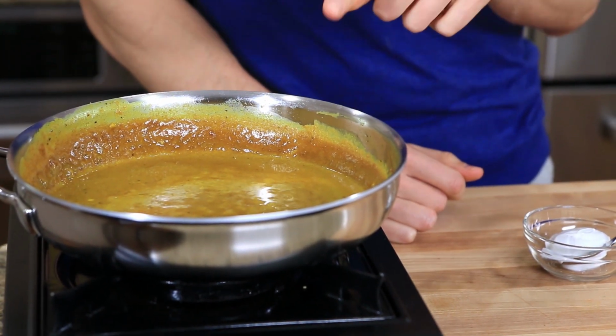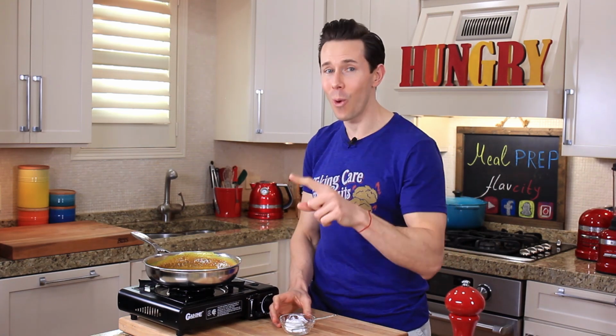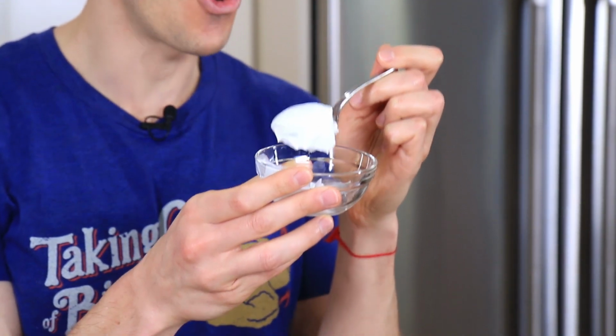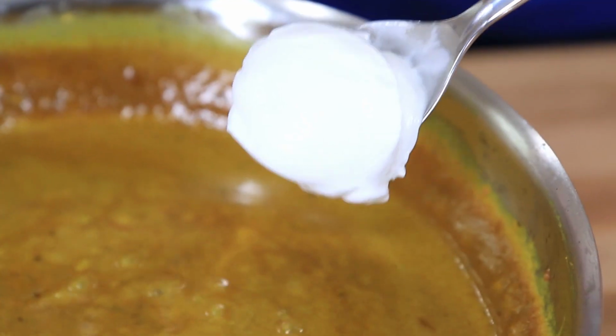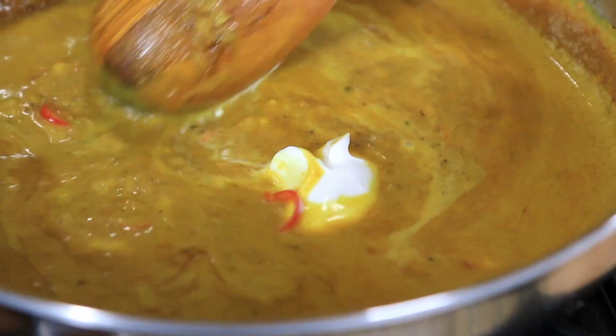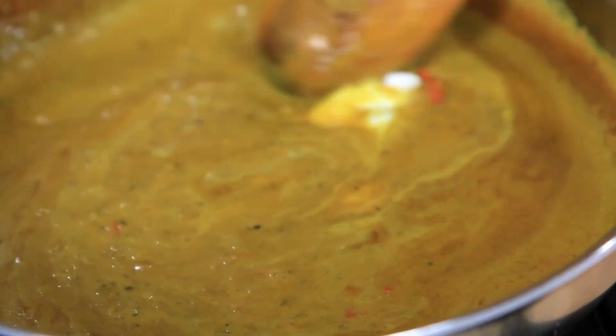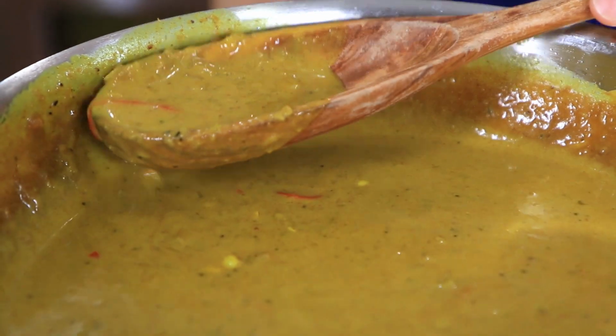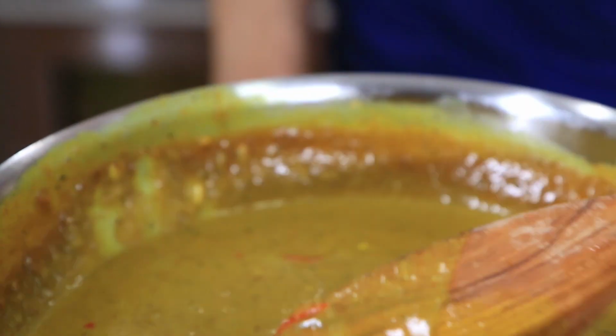It took 10 minutes. Now you could stop here, but going this one extra step and using coconut cream is gonna make the sauce so luxurious and rich. And all we have to do is let it melt, and you can see it just adds a nice creaminess. And this final step, I'm telling you, is gonna be so good.